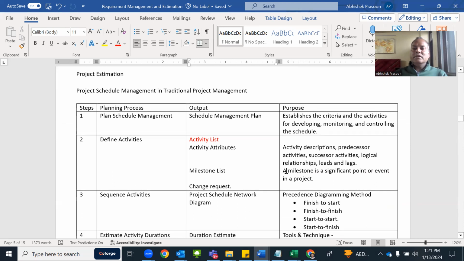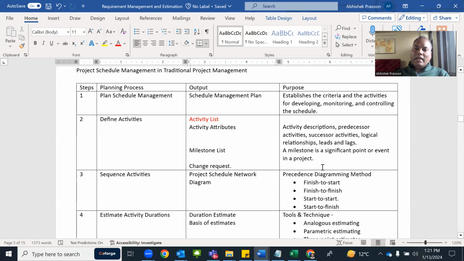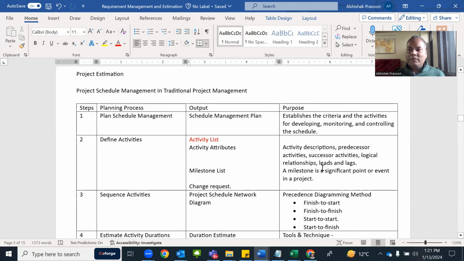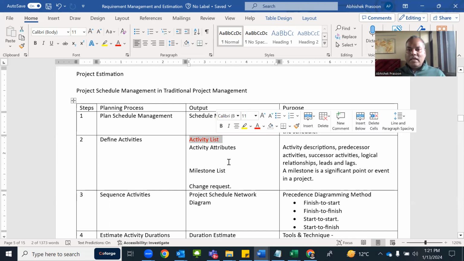First, there are two types of estimation, cost estimation and schedule estimation. In the first phase, we do schedule estimation, because if you don't complete your schedule estimation, then your budget, the cost estimation, will not come out. So whatever project deliverables we define, we again divide that into multiple activities. This is what we have to do.